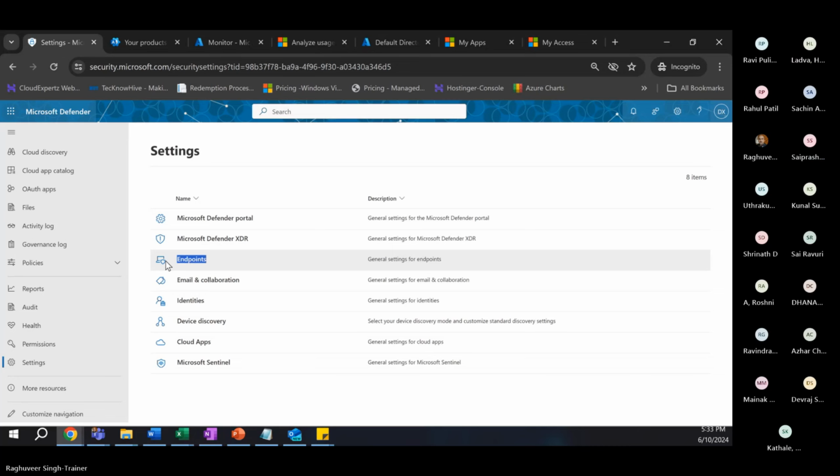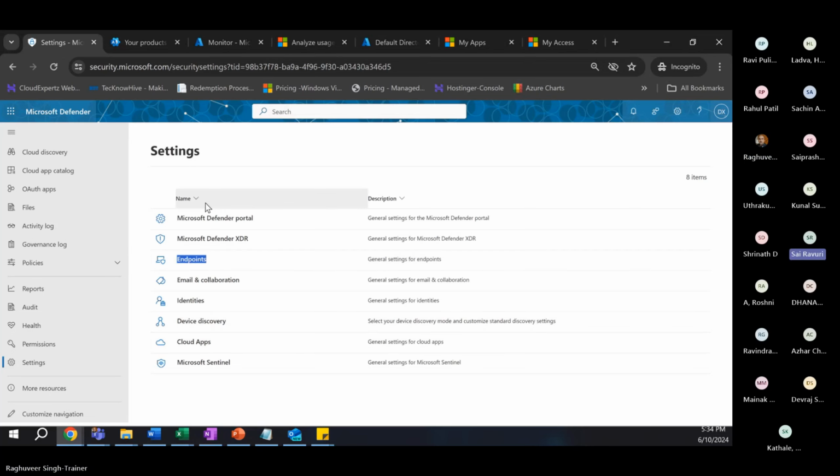Yes. Okay, great. If you see the endpoints, it means you are ready to onboard your systems into Microsoft Defender for Endpoint also. So let's get your systems onboarded to Defender for Endpoint simultaneously.